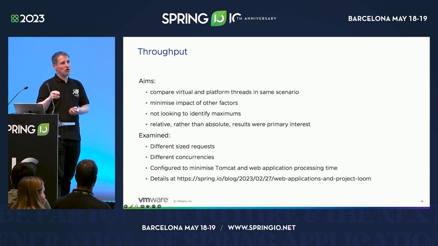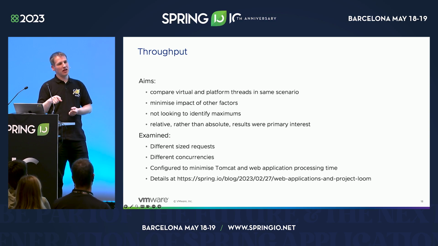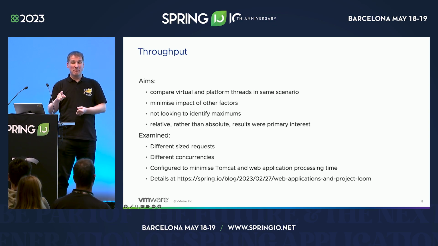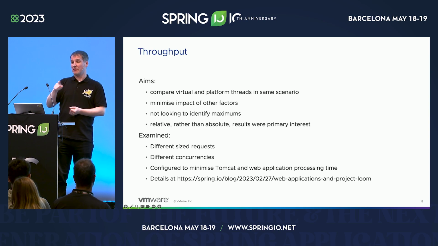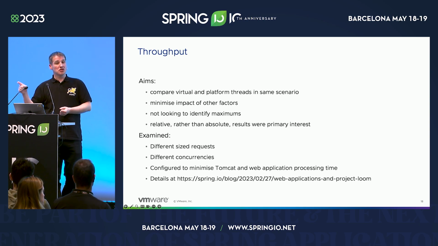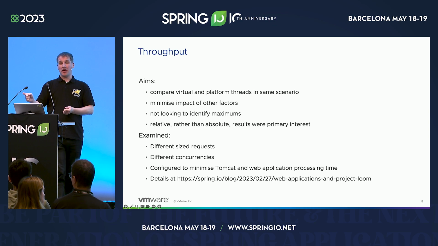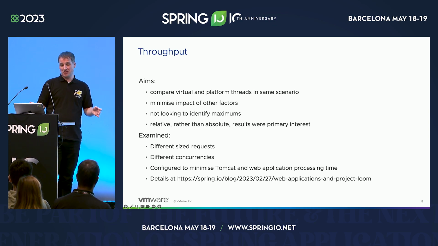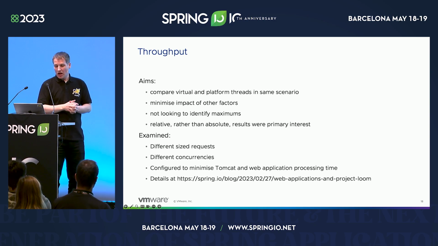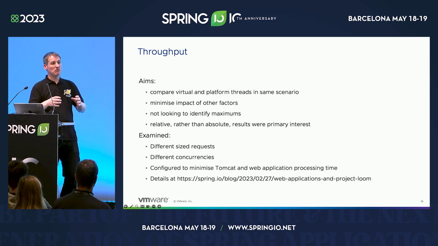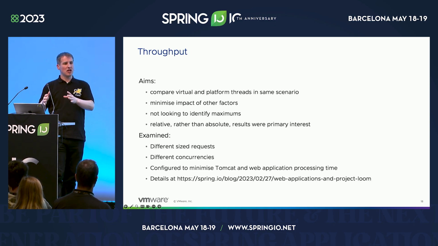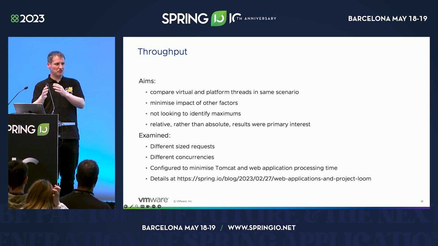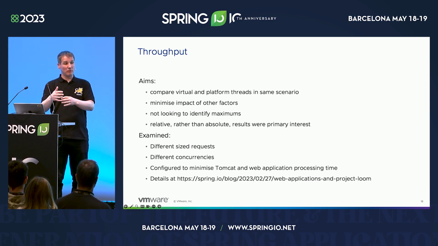Now, because virtual threads do clever things around blocking and I/O, one of the things I thought, well, it might be that the size of the response is relevant, because that's going to require I/O. So if Loom is better or worse at I/O, then obviously with larger responses, we'll see a bigger difference. So that's why the response sizes are varied. I did a few things that you'd never do in production in order to, again, remove as much overhead as I could. And I wanted to try and make the difference between the two options as obvious as possible.